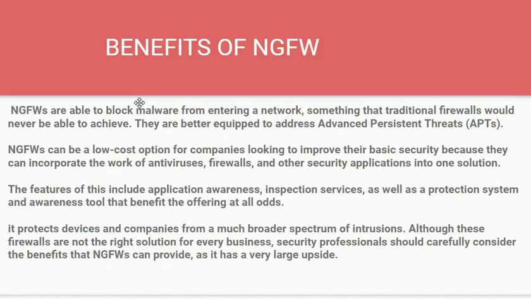According to the sources, the NGFW is able to block malware from entering a network, something that a traditional firewall will never be able to achieve. They are better equipped to address advanced persistent threats, APTs, which is a broad term used to describe an attack campaign in which an intruder or a team of intruders establish a long-term presence on a network in order to mine highly sensitive data.